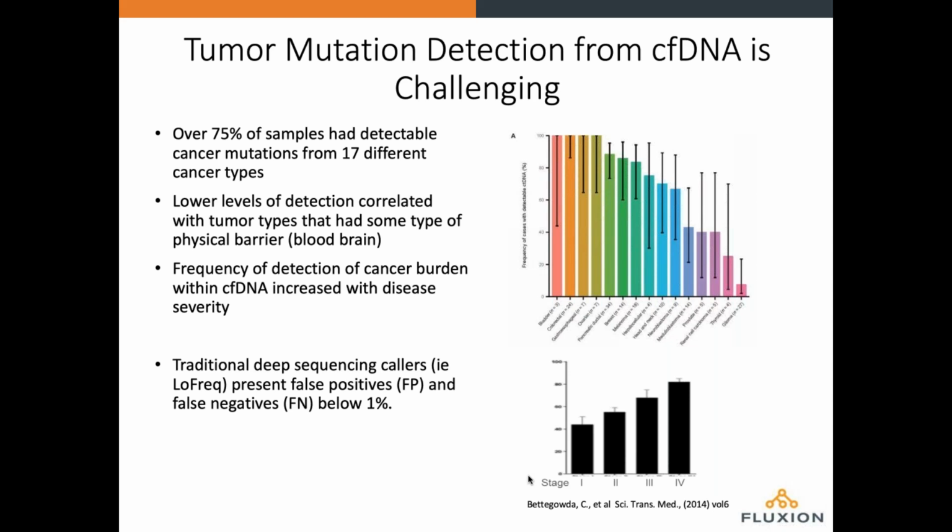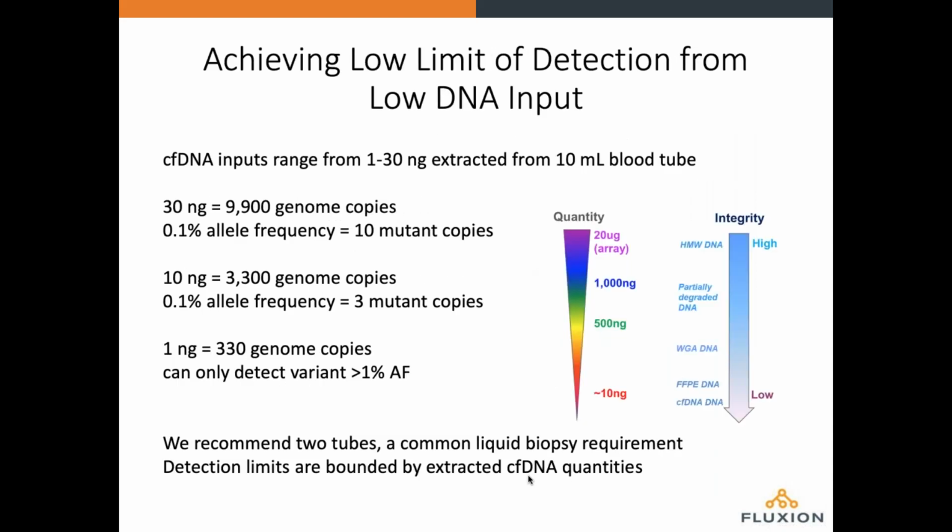So a lot of the studies you see out there have a mix of patients that's typically biased towards stage 3 and 4 cancers, where these variants are easier to detect. But even in those populations, as you'll see, the variant allele frequency, which is driven by the ratio of ctDNA to cfDNA, is quite low, often below 1%, and that's what presents a challenge in terms of sensitivity of the technique used.